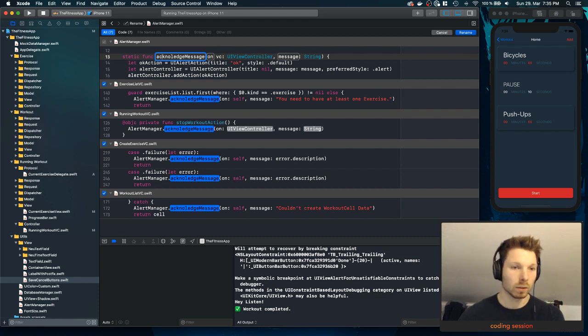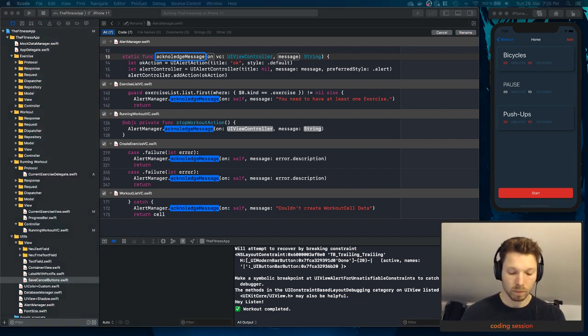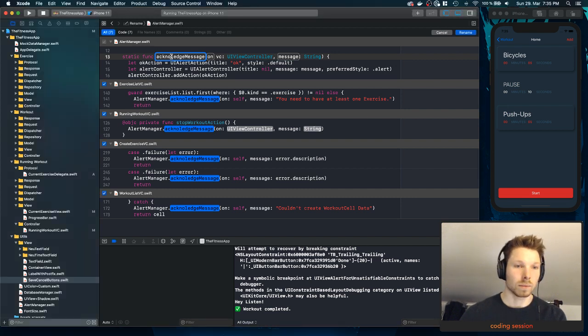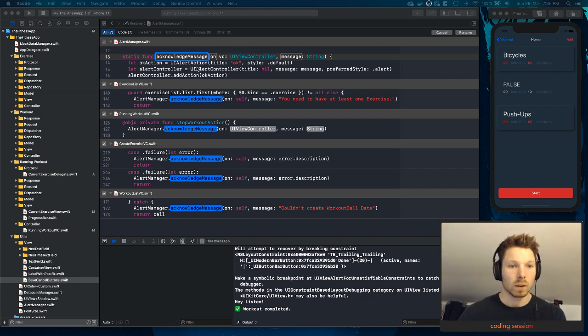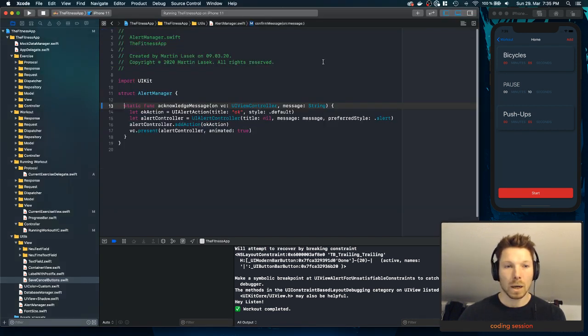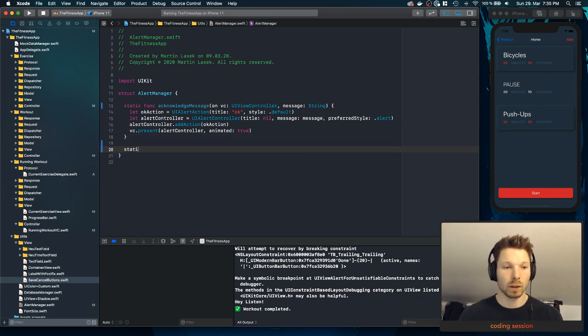Actually, acknowledge, let's see. Oh yeah, of course. That makes sense. I feel so dumb right now. Okay, and then now it makes sense to say confirm message, because confirm means okay or cancel, at least for me.